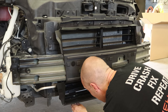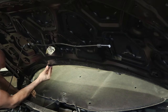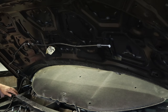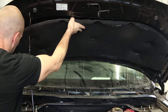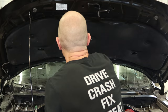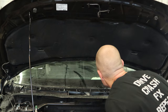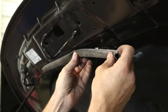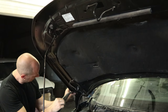Now we'll put our bolts on our brackets and put our washer line on the inside of our hood. Snap in our washers. Put the hood insulation up there. Put all of our push pins in there. Put our rubber gasket on. And we'll put our seal across the front of the hood.